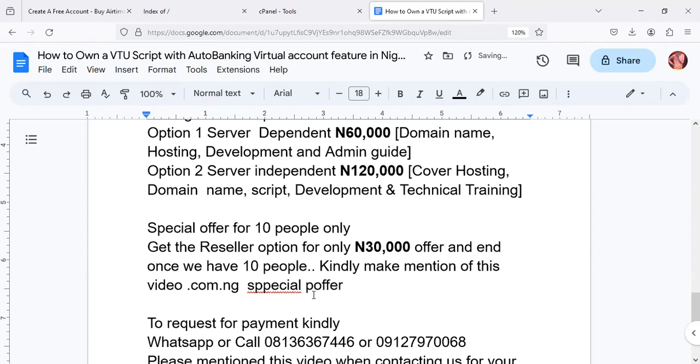Remember, .com now to register it in the open market is around 16,000. So you don't expect us to register a .com domain and also give it to you at that rate. It's not possible, okay? But if you have extra money to budget for .com, then you can top it up and still have .com. But that is for 10 people, immediately this video drops, we have a lot of community. Now, once you have up to 10 people, please ask whether the slot is still available, whether the special offer has been taken. If it has been taken, you need to go and pay what? 60,000. So immediately you are watching this video, go to your bank app and make a transfer, right? Make a transfer. So ask questions.